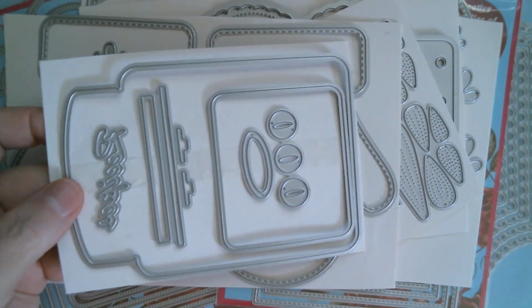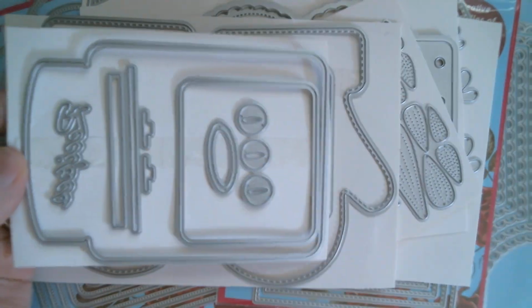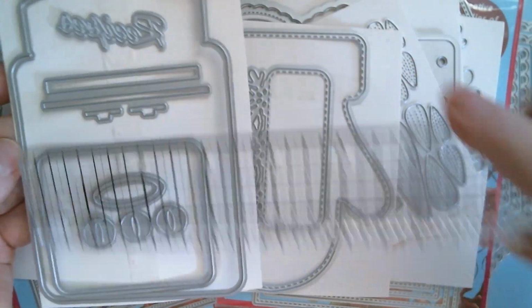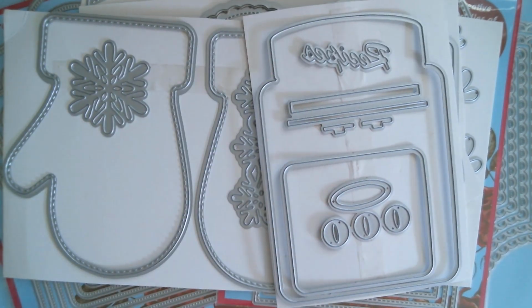So that is the cooker, and I'll do the biggest part here, and it's 5 1/8 inch. And if we go to the width, we are at 3.5 inches. So that's how big the retro cooker is.